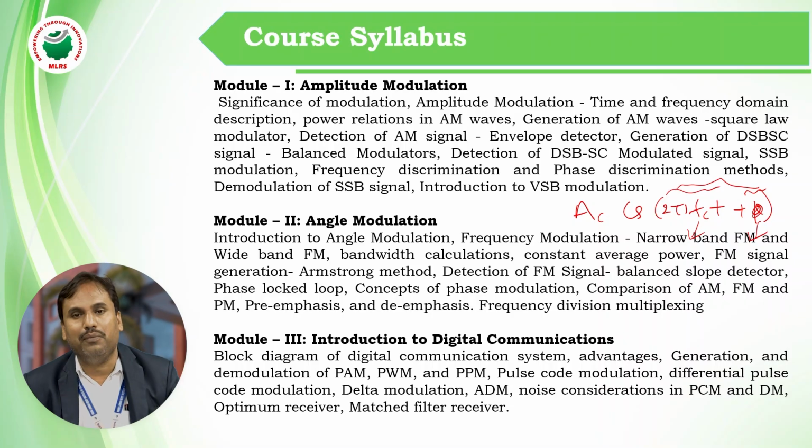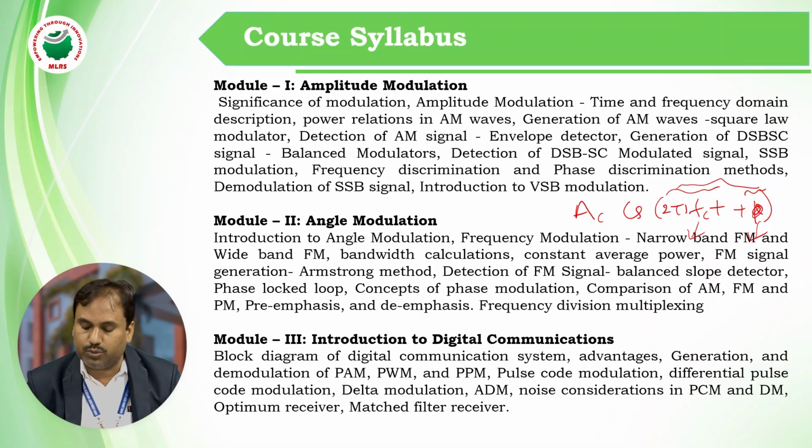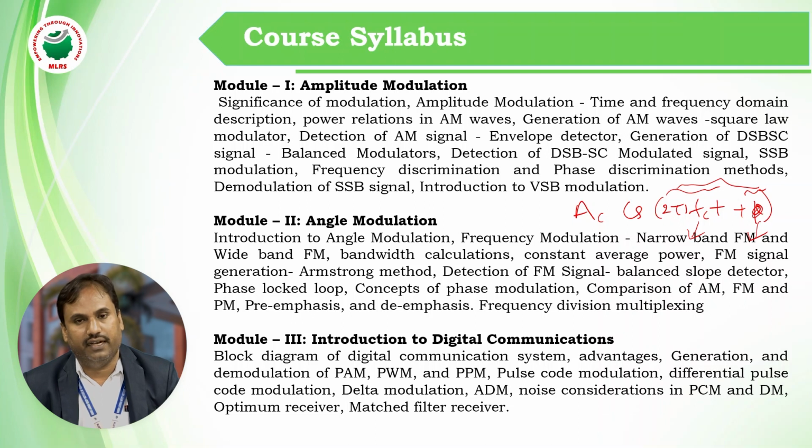Just like how we study amplitude modulation, in angle modulation also we are going to study frequency modulation and phase modulation. That we are briefly discussing in this module 2. In this module 2 we also see the generation techniques for frequency modulated and phase modulated waves, the detection as well as generation, the comparison of amplitude modulation, frequency modulation and phase modulation, and different multiplexing techniques also we will be studying here.